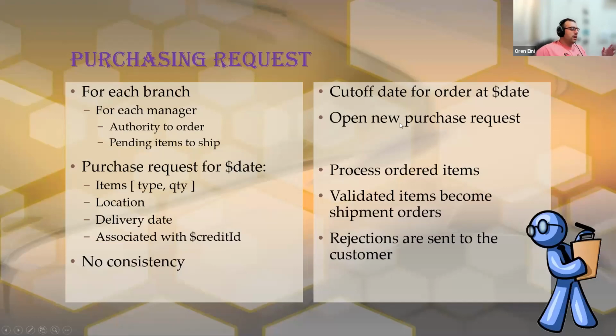And what it does, it says, okay, now all items that you want to order cannot be now ordered for this date. They must be ordered for next business day or whatever. So we open a new purchase request that they can start adding things to. And now I have a chance to actually run the business process. Now I have created a line in the sand where, okay, you have this free-for-all where you modify and you did everything and whatever.